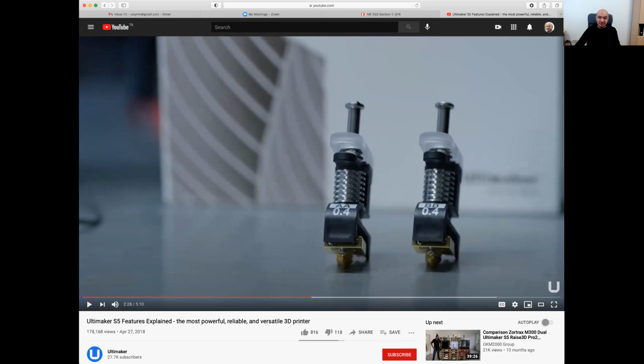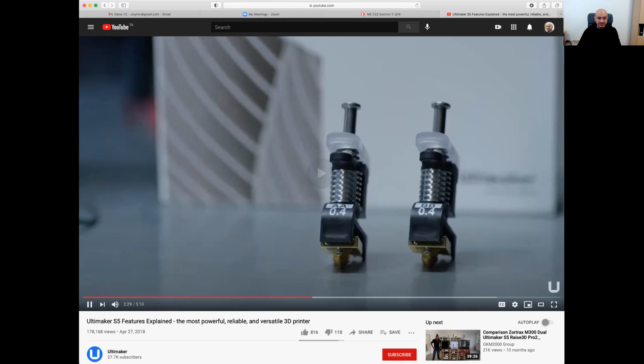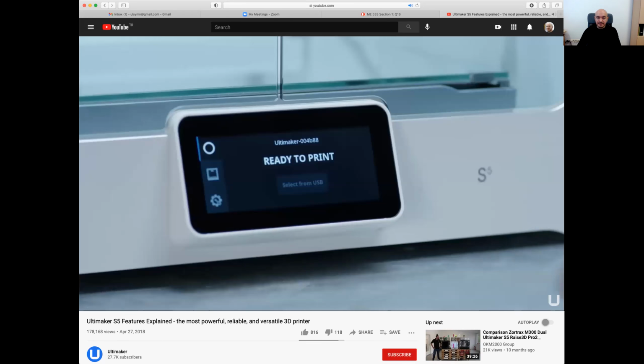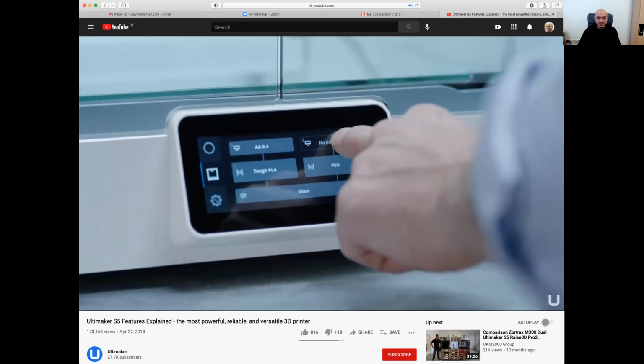The materials are extruded into this opening, and then they are heated at this tip and extruded through this nozzle. And you see they have different nozzles for different materials. For instance, this BB 0.4 is used for water-soluble materials, and these are especially preferred for support structures. Once you have water-soluble support structure, then after the print is over, you can put your part inside a water box and remove the support structure without giving extra effort. Freedom in design.